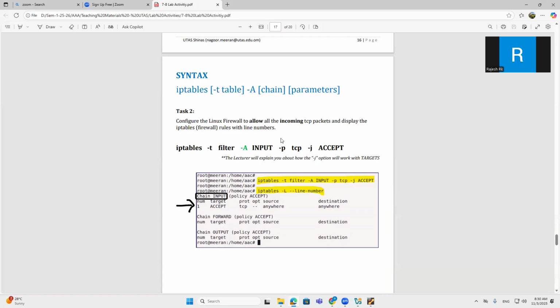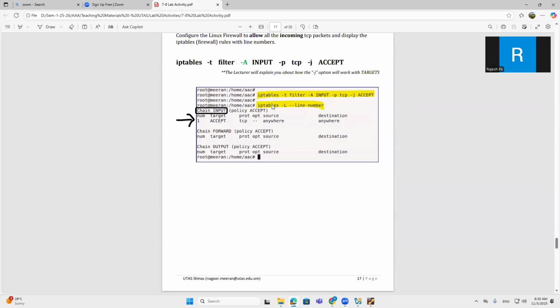Then TCP packet, so it should start with -p, the protocol name, you have to mention TCP, then -j to jump to ACCEPT those packets. Then to display that, iptables -L --line-numbers, we could see number one, target is accept, protocol TCP, source anywhere. That is the input.